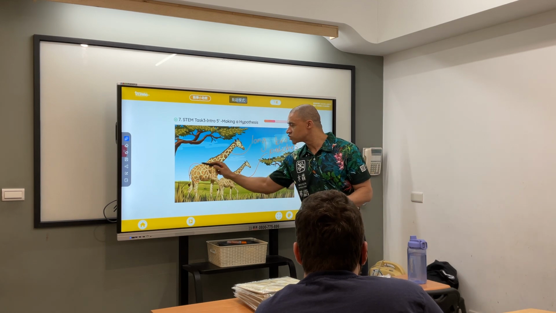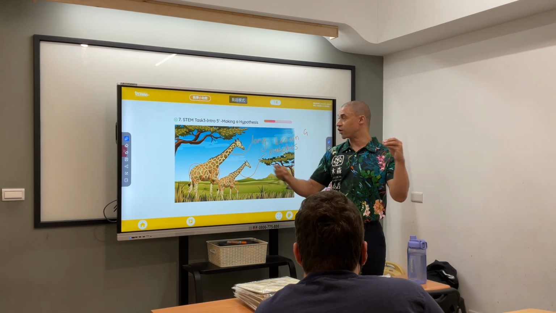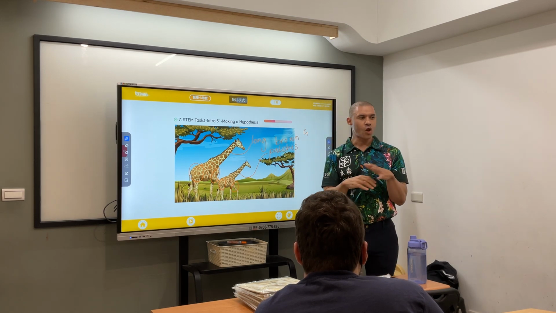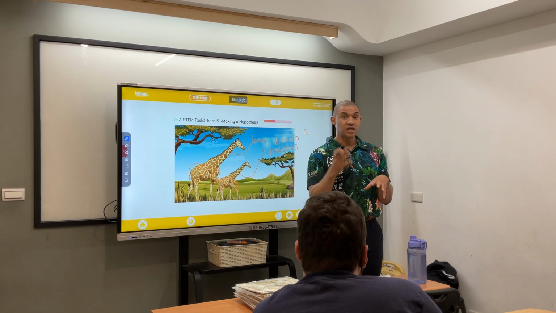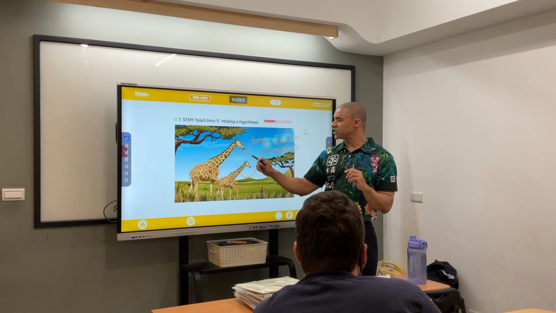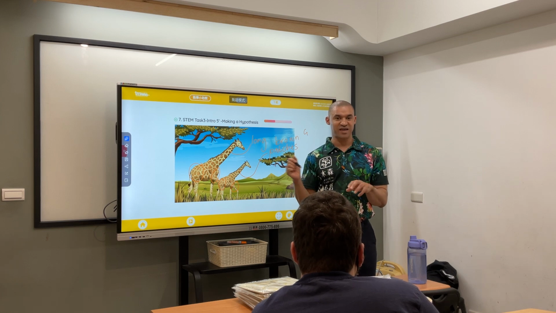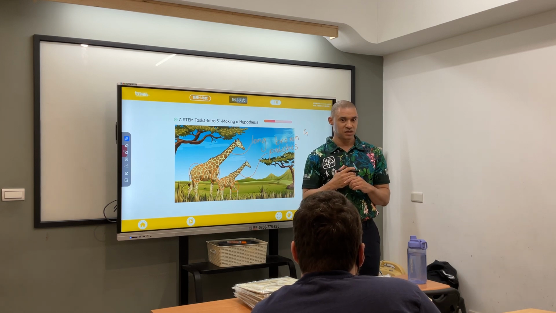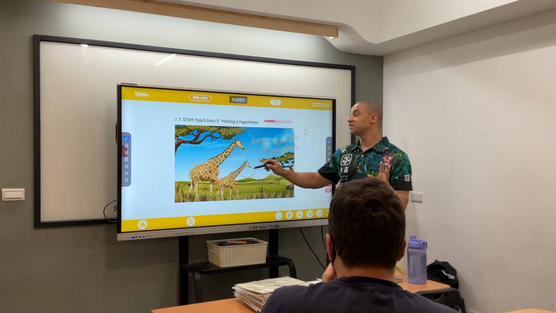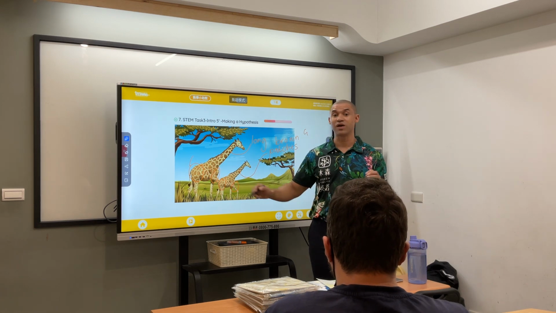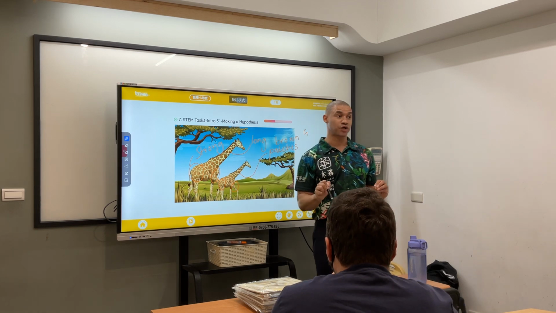And then, how can we describe the giraffe's legs? They're very long as well, right? So can we use a different word? Instead of long, how else can we describe them? Do giraffes run very fast? I think they do. So the giraffe lives in a place where there are lions and leopards and cheetahs. Do you think giraffes can fight very well with their legs? For those who don't know, giraffes have very strong legs, right? They run very fast and they can fight with lions and other animals that try to hurt them.